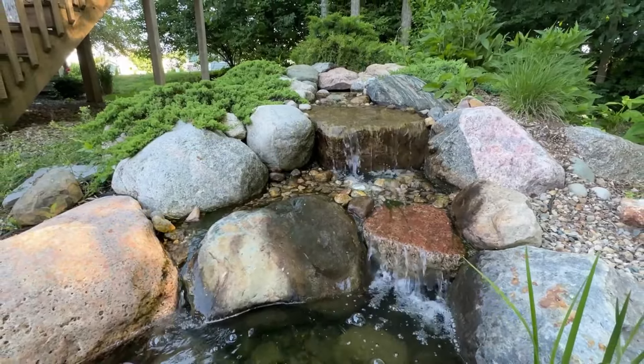A couple of things we created — kind of a little beached area that you could walk in right there if you wanted to get your feet wet. We've got the waterfalls right here, probably close to five feet of cascading waterfalls. Pump vaults — there are two pumps. One feeds up to the main waterfalls at the top, and the other goes to the Aquascape spillway bowl up in the corner. The selling price as-is with the patio, pavers, walkway, steps, and the pond is about a $50,000 water feature. Without it, it's probably closer to $35,000–$40,000.